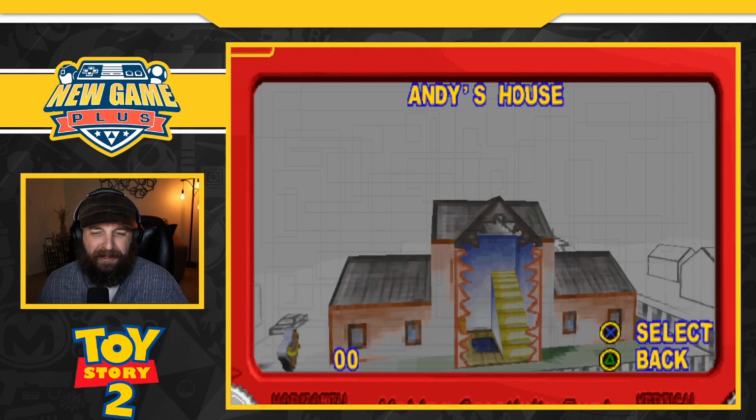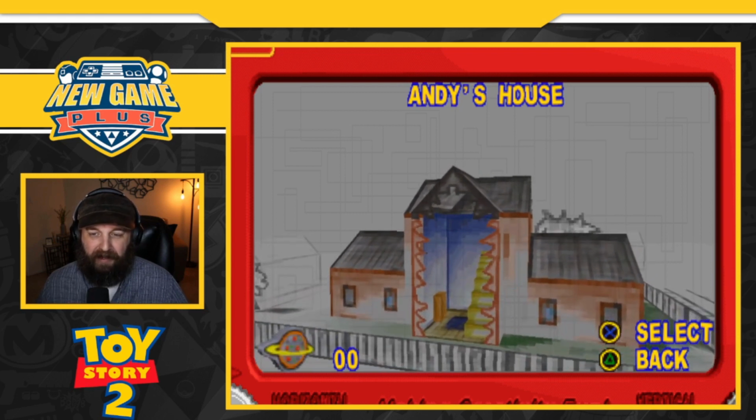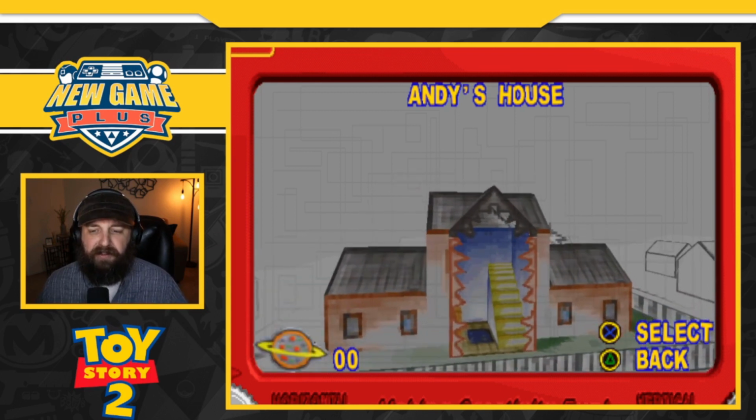Oh, look at that. All hand-drawn art for the locations. It looks like we probably have to start in Andy's house. It's not letting me move, but presumably we can go to different areas. So kind of a little bit of a hub world. That's interesting. We're going to jump in and see what's waiting for us.